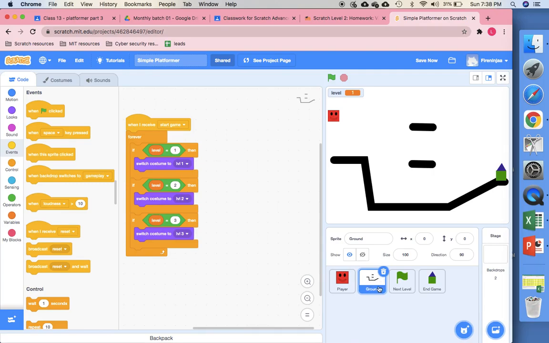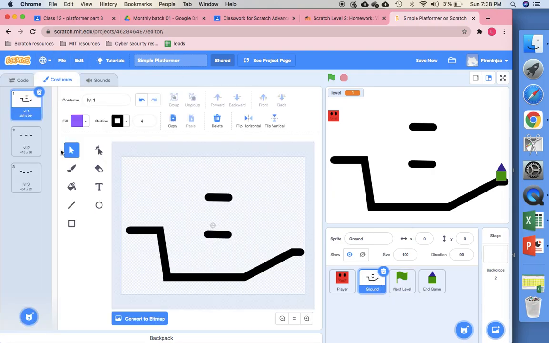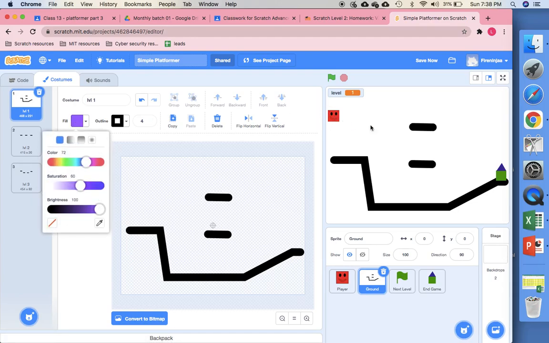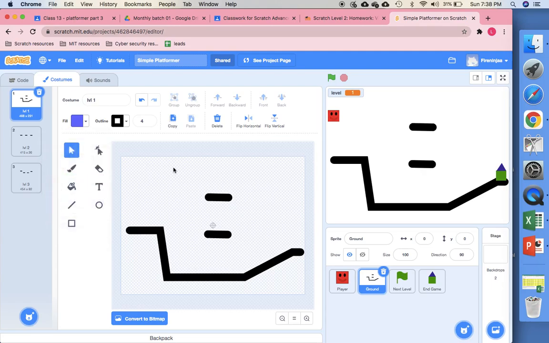First of all, right in the ground itself, I'm going to go to the costume of the ground. In the level 1 costume of the ground, wherever I want danger, I'm going to draw it. It's very simple to draw. Choose any color which is neither the player color nor the end color, so any neutral color. Because the player is red, I cannot put red, so let me choose blue. Blue is danger. You can use any color except the player or the end button color.